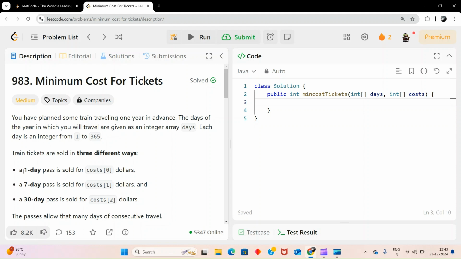Let's say we have a 7 day ticket, and on day 1 we have bought that ticket, and on day 3 also we can use the same ticket because it is a 7 day pass, right? So either you can buy or just use the same ticket. Okay, or next is you can buy either a 1 day pass, 7 day pass, or 30-day pass. Okay, so you can buy either of these three. So we can use a recursion approach here.